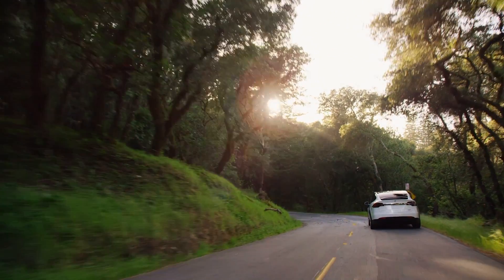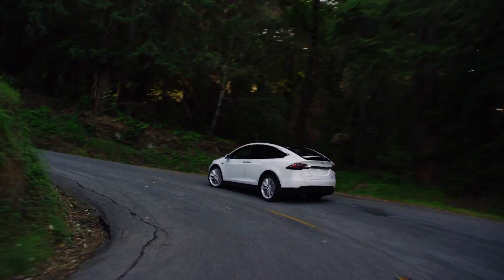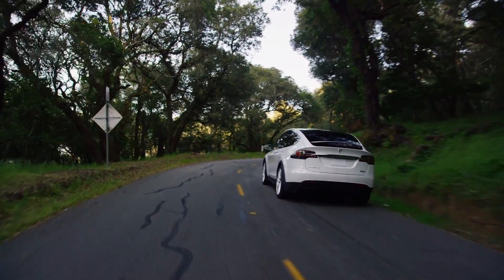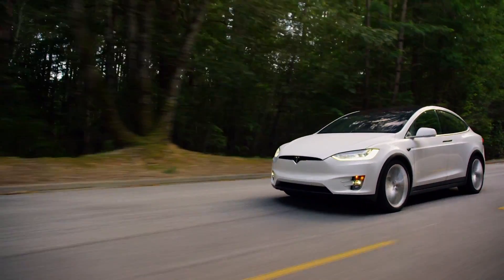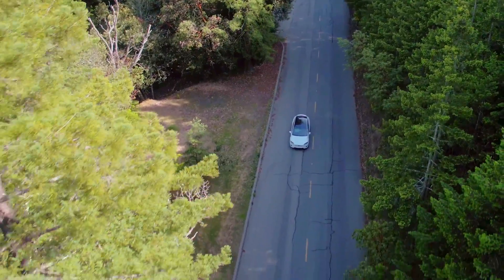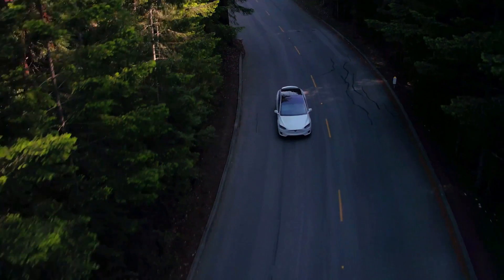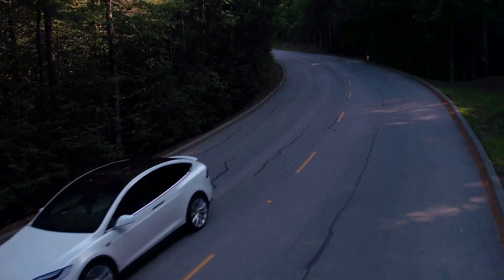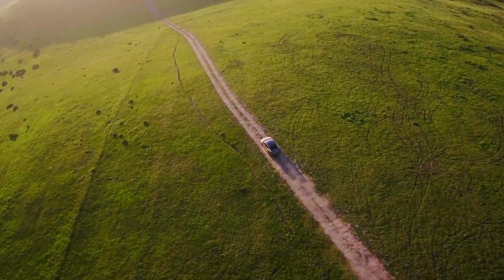But do these issues spoil the car for me? No. I'd still be very happy to own this car. But it does tarnish what should be an amazing car, and at this point in time there's no defence for these things still being an issue. The Tesla Model X is a formidable car — it is brilliant to drive, it's fun, it's exciting, and it's just let down by these small problems that need to be and should have been addressed by now.